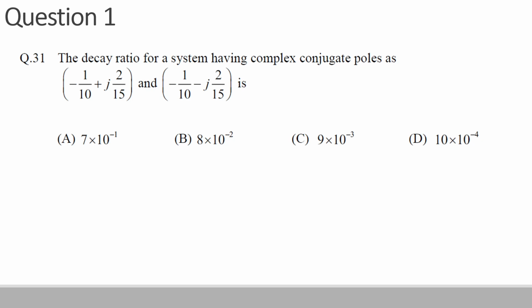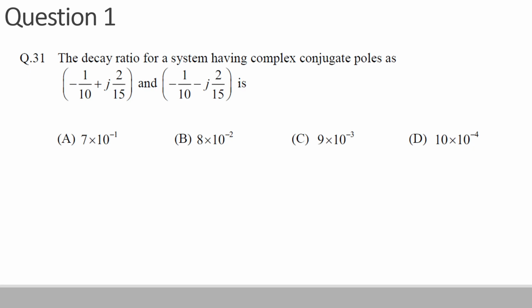So I will give you a couple of minutes to solve this question. Right now it is around 8:01, so I will give you around 5 minutes to solve this question, and you can try solving it. Given the complex conjugate poles, you have to find the decay ratio for this system.